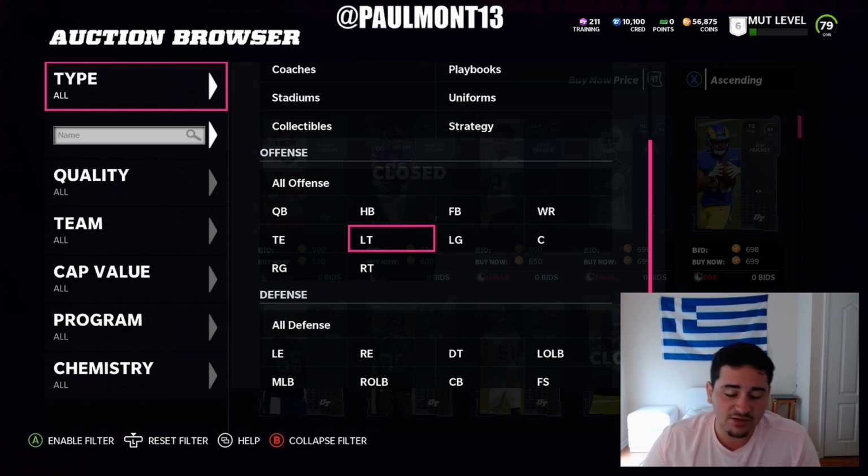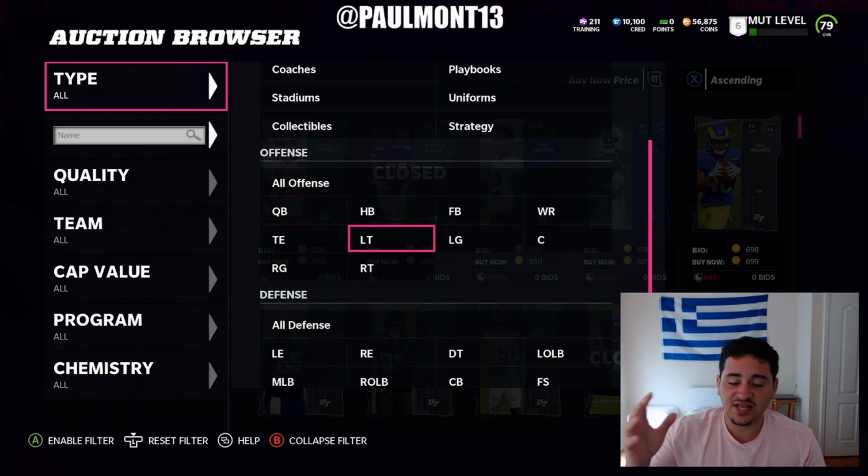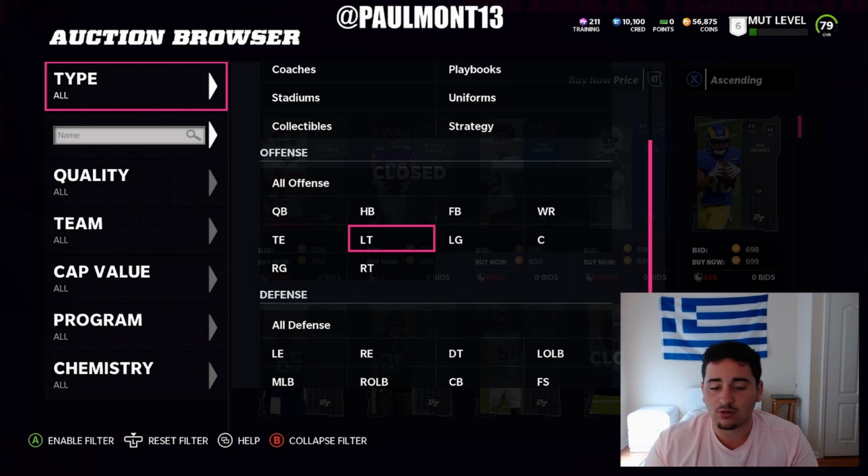So O-lineman, I'm gonna tell you right now to look at. Say it's an 82 overall. Make sure he has 82 pass block or 82 run block or even higher. Never go get an O-lineman that has worse pass block and run block than its overall. Like, let's say he's a pass protector and he's got an 81 pass block and he's an 82 overall. That's not going to cut it.